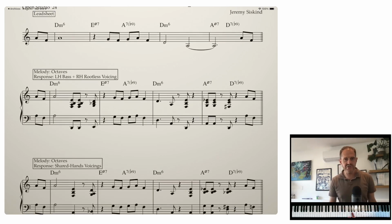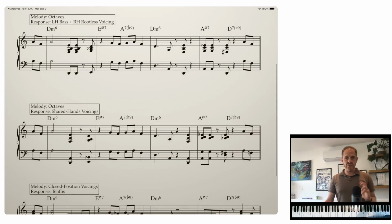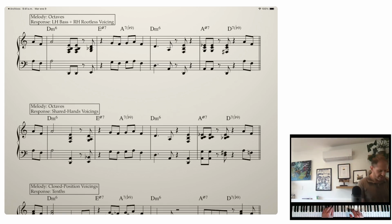All right, so first thing that I have is just the lead sheet. I'm only going to be showing you the first 4 bars. You can extrapolate. So probably the first thing that I would teach or learn in terms of call and response is this top example where the call, the melody, is in the octaves. And then for the response, the left hand will play the bass notes and the right hand will play a rootless voicing. So it'll sound like this.